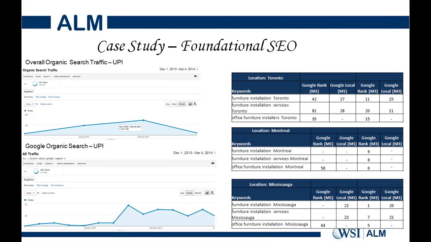But again, if you look at the left-hand side, the 2 graphs that I showed, it's good to show the client a great overall increase in visits to the site on a monthly basis. But it's even better when you can show your client the results of the organic search, because at the end of the day, if you're doing SEO, you get measured by organic search, and obviously, everybody also equates that to Google organic search. So if you look at the graphs at the top, you see a bit of the progression that we've made in the overall organic search results. That includes all of the different sources, Google, Yahoo, Bing, etc. And then specifically, organically through Google, which is a major KPI to continue to measure from an SEO perspective, it's coming along. It's starting, it's growing, and that's very important.